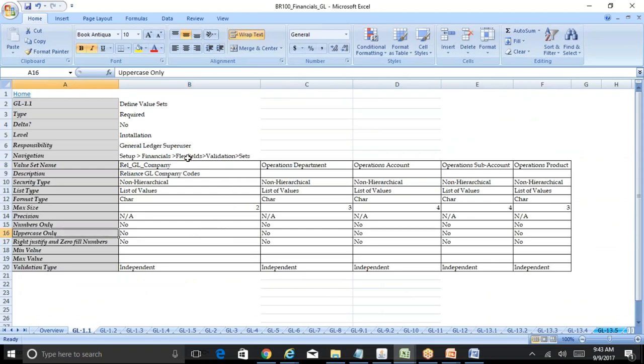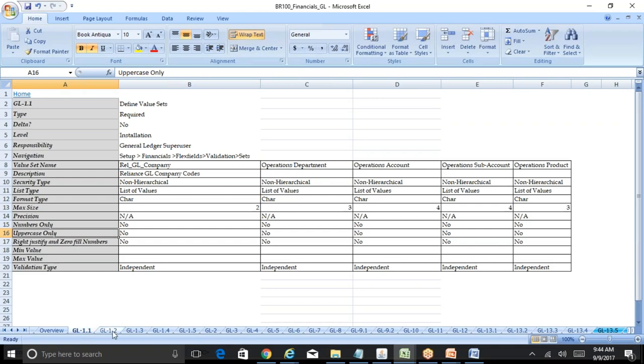Okay, so this is the first step, creating the value set. So any questions as of now? So we are basically creating a chart of accounts, and before the chart of accounts we have created a value set where we'll assign some values to it, right? Exactly, yes. Before we start with the chart of account structure, we need to create these value sets which will hold the values. So that's the first step of creating the value sets. And out of these value sets, I created a value set only for the company, but for all other segments we'll be using the existing value sets available in the system.